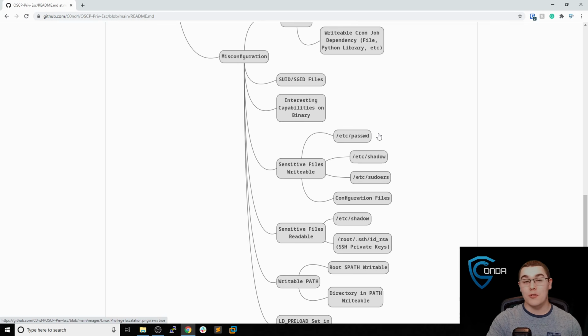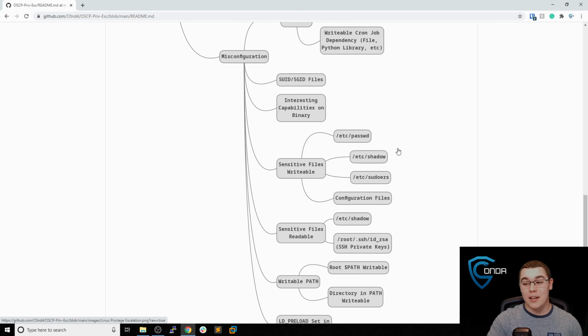So, if you have write access to /etc/passwd, you could add a new entry into there. If you don't know the format of the entries, just look up the man pages of it. You'll figure it out very quickly. But you could add yourself a new user, set that user's password to something and set the UID to 0. Now, if a user has a UID of 0, they're going to be a root user. Even though their name isn't root, they are root privileged, right? So you could add a new user with UID 0. There you go. Just because you have write access to /etc/passwd. So always check that, right?